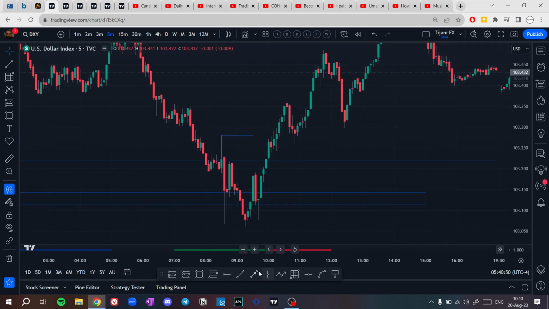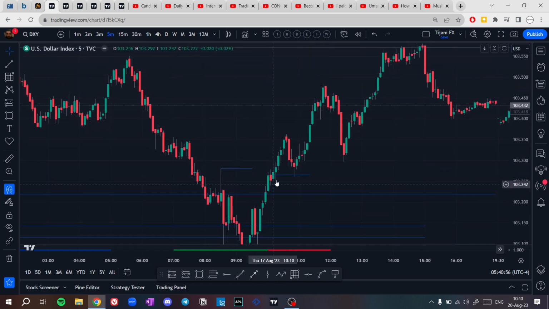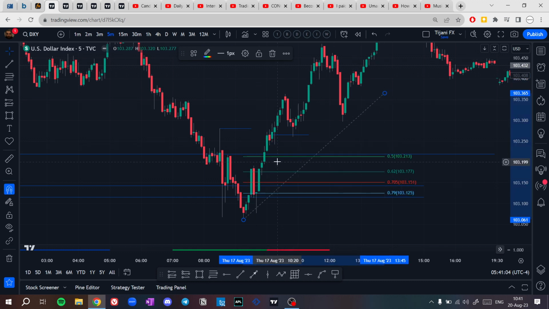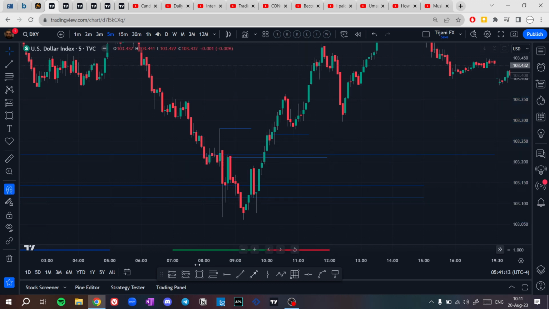Some people would use this order block here to enter and put their stop loss here, and that's fine. As a scalper, as a day trader, I don't see an entry. I was waiting for an entry at discount range at this breaker here. If you see this breaker, this was my entry. I was waiting for this.